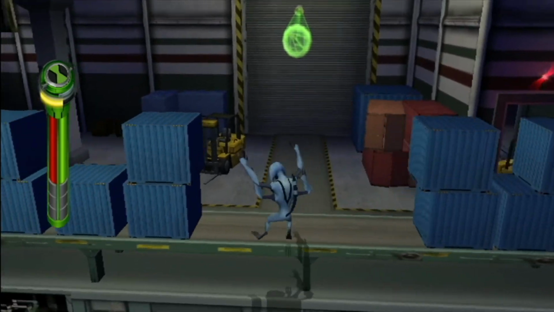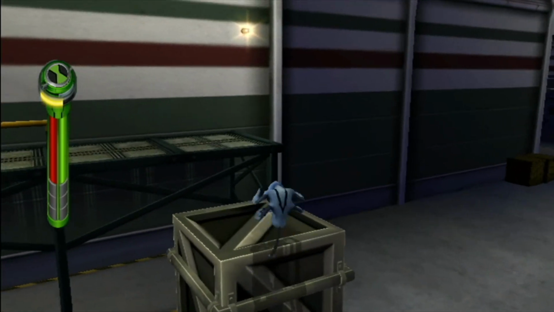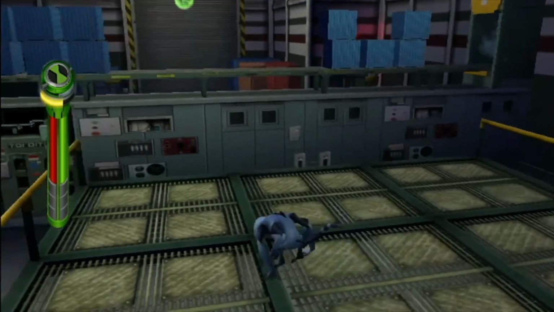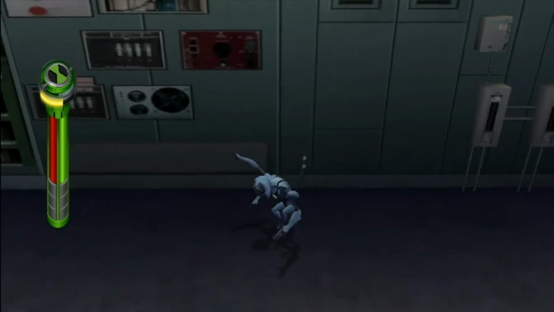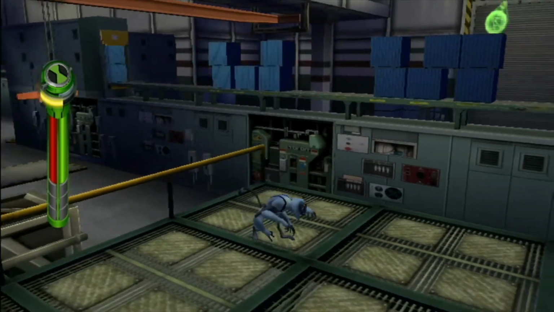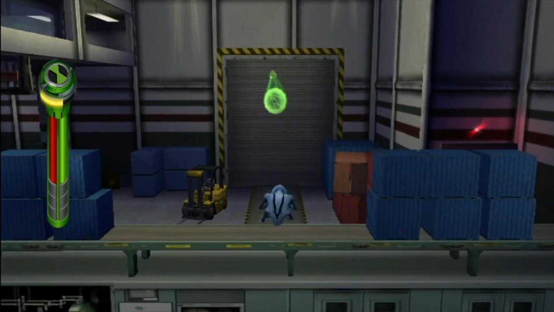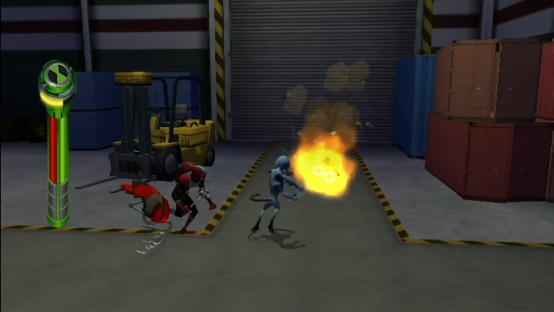Then, jump over here. Wow. I was pressing C too. Okay. Let's try this again. Jump. Seriously? Can I actually grapple, please? I've done this on my first try before. Okay. And jump, grapple. There we go. And more enemies. Hooray!